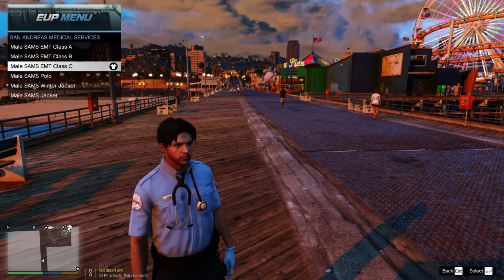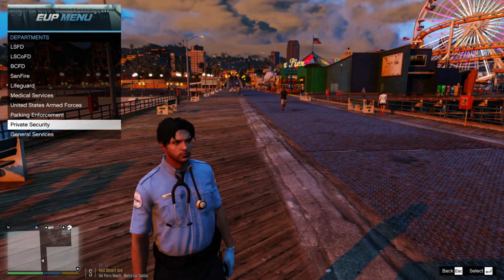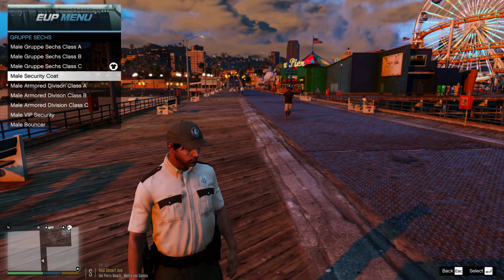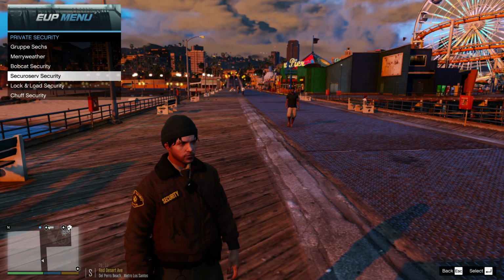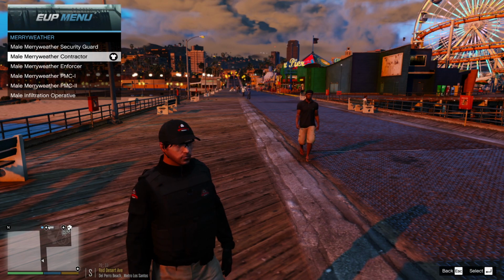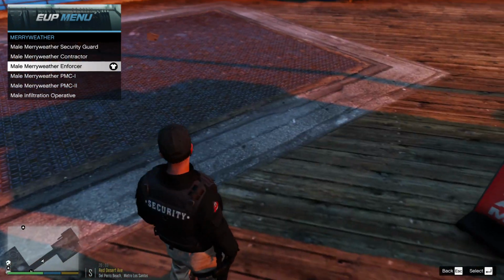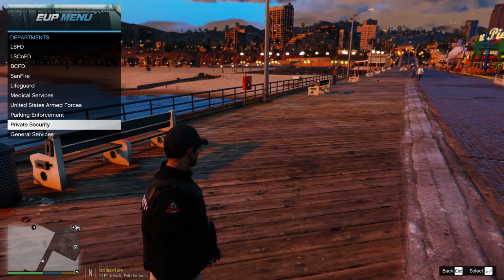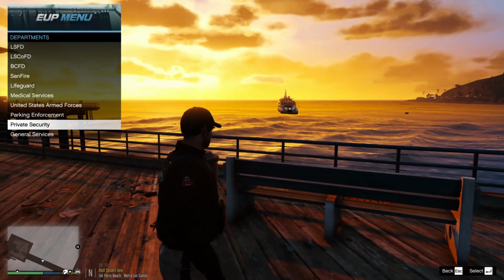Medical services, I love it. I just love how it stretches far across all states. Like, you even got private security. I think, if I'm correct, there should be Merryweather. There you go, Merryweather. You can have your own Merryweather outfits on, security outfits, and that is it for EUP Menu.